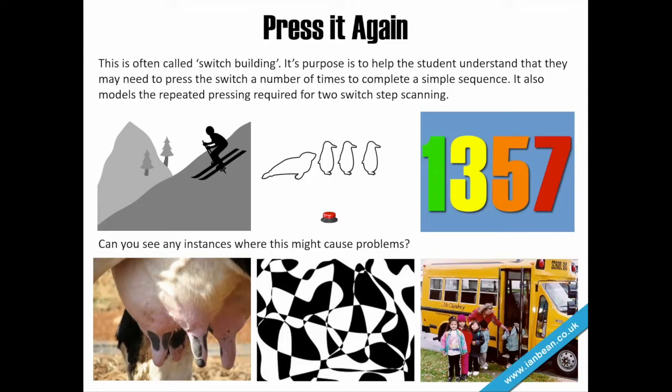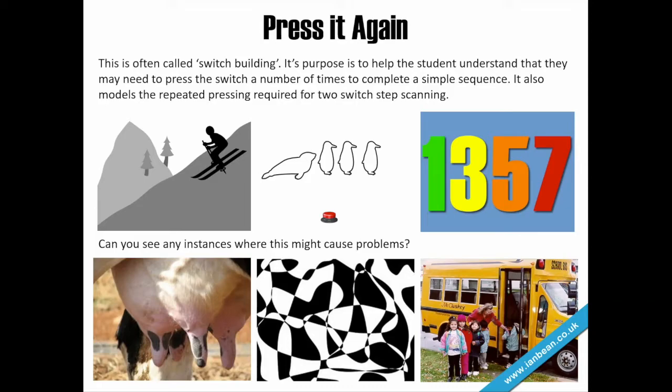So what's the problem here then? Well, one of the first things we noticed about students that were using activities like this was that they began to tap the switch again. You know, the kind of thing where the child repeatedly taps on the switch in order to make something happen, and we needed to understand why.